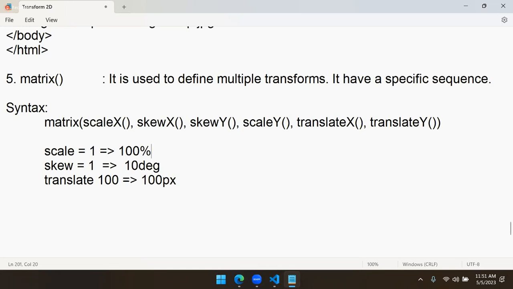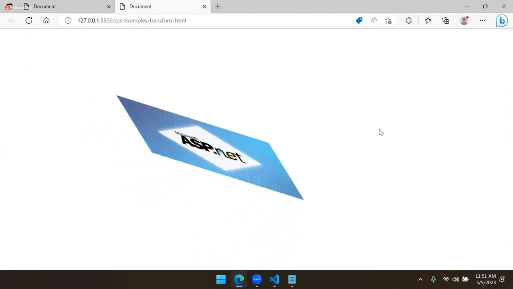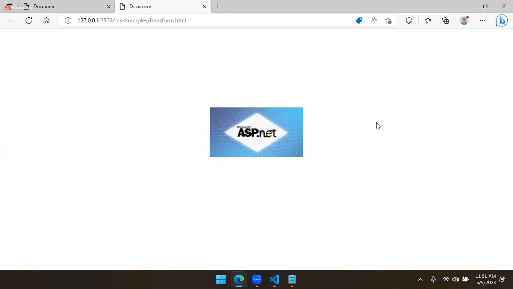This is the matrix value, how it works. You can apply multiple transforms, but if you are still not satisfied and want to create your own animations and effects, there is another technique we call keyframes. We will discuss how to use that.